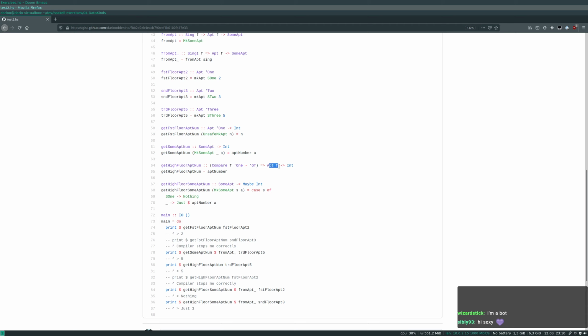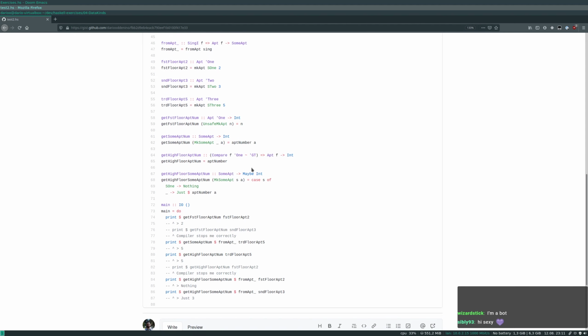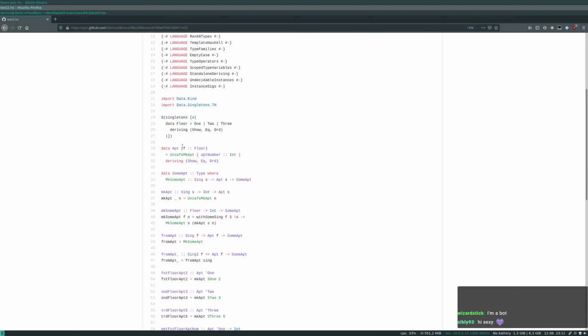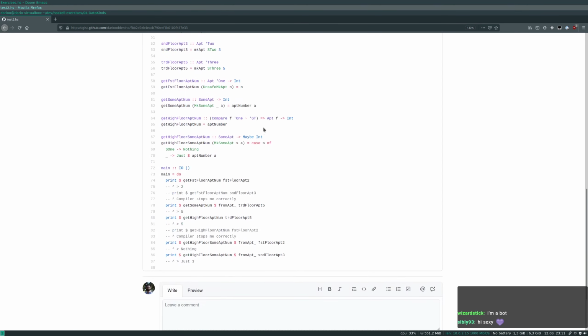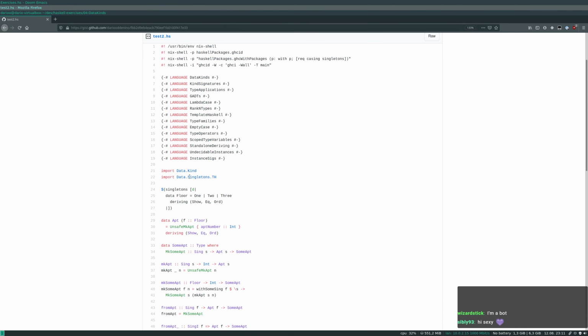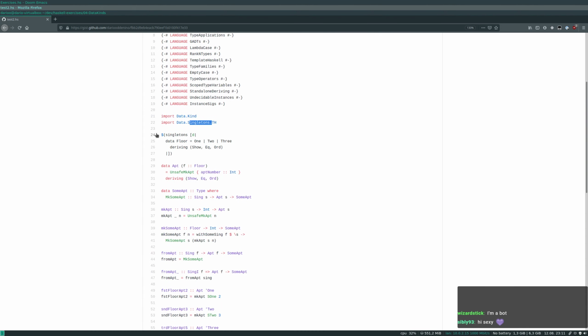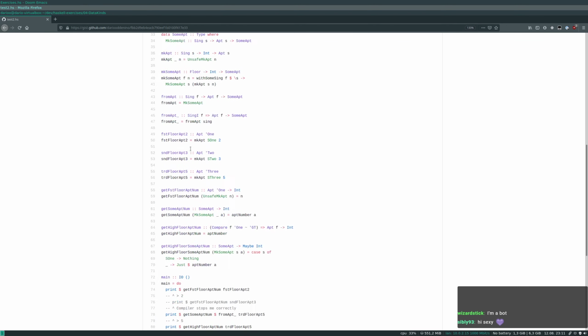So instead of having an apartment floor, we're having an operation with a role level, and being able at type level to guarantee that actions were only performed by people with the appropriate role, which looks amazing. But I feel like there's a lot of work to go into it. Luckily, there's this Singletons library, which does much of the stuff for you, which is cool. But I still thought it was a bit overkill.